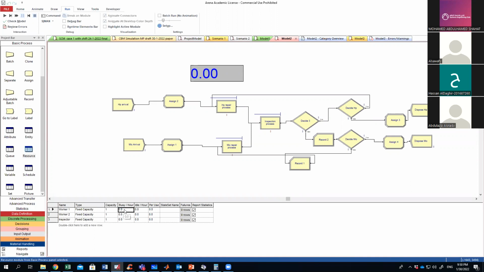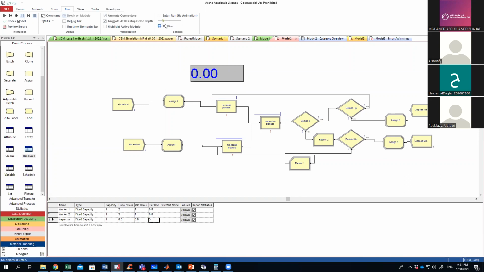per hour, how much you pay for the busy hour for worker 1. So assume you pay him $2, maybe for worker 2, maybe $3, and maybe the inspector is whatever, and how much you pay for the idle time, and maybe the inspector you pay per unit. So maybe you pay him $5 per unit inspected, and those guys you pay by time. Maybe for idle you pay here $1 and here $1. So either the cost could be by time or per use. So whenever he inspects one item, he will cost me $5.